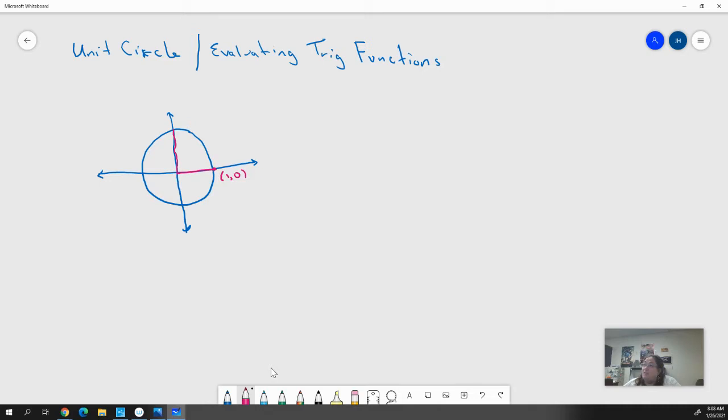This is also 1 unit, right? It's still a radius of the circle, but this would be 1 unit on our y value. It went up a unit. This is still 1 unit. It's just in the negative direction, so it would be -1, 0, right? And all of these 1 units correspond to points on a graph, right? If we looked at this one, still 0 on the x, we're not moving left or right at all, but it would be -1 in the y direction. And that's what the unit circle is based on, are these 4 components.